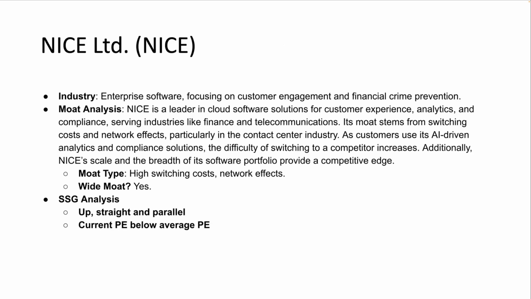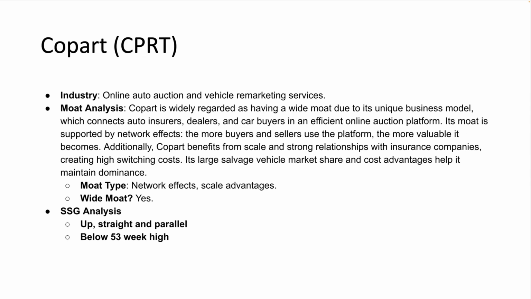And then NICE. Our club did a stock study on this, and we actually bought stock in this, so we thought this was also another really good stock to put in the contest. Again, this has a wide moat, up, straight, and parallel, and current PE below average PE. I think this is one of the stocks that hits all the marks for a good investment based on Better Investing principles. And then this is Copart, the online auto auction. I think this has been on our watch list for a while, and we probably missed purchasing it a couple years ago. We still think it's a good opportunity. They have a wide moat. Right now they're below their 52-week high, and their SSG is up, straight, and parallel.